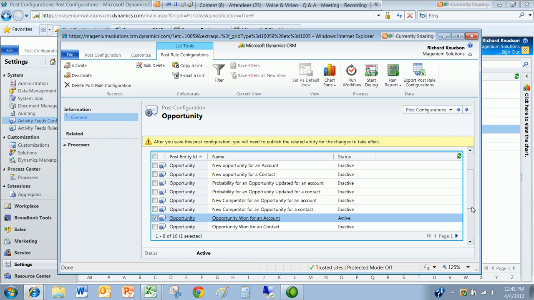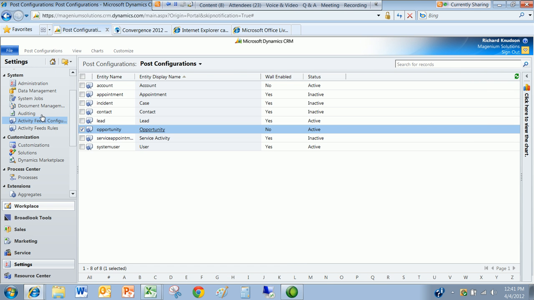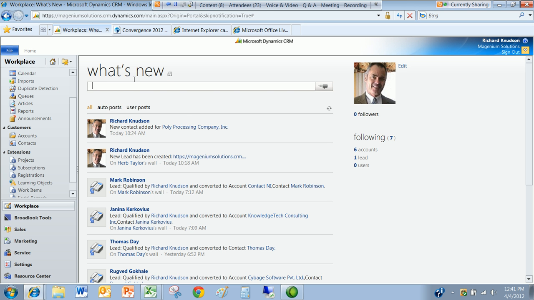And the reason that I don't like these things all being active is that in the first release of activity feeds, this was essentially a shotgun approach. Everybody that could see any posts would see every post for all these things that are active. It's because posts, it turns out, are organization-owned entities. So you can either see none or see them all. And if you go to your What's New wall here, you basically see every time a probability changes for every opportunity record in your organization. A little bit too much information becomes somewhat less useful.